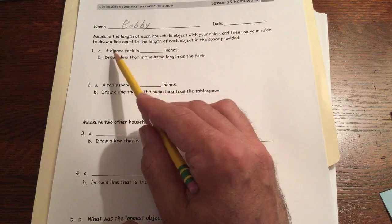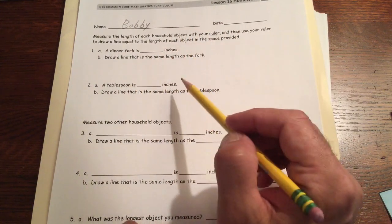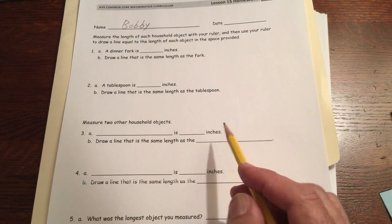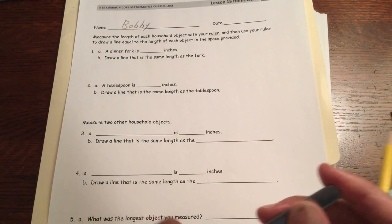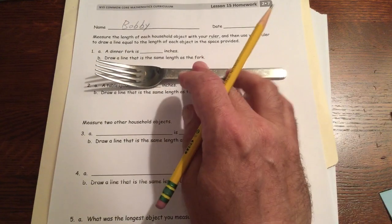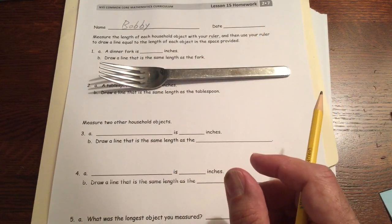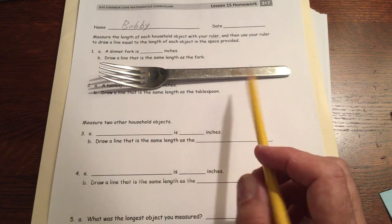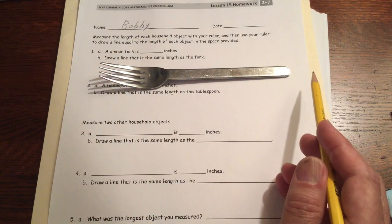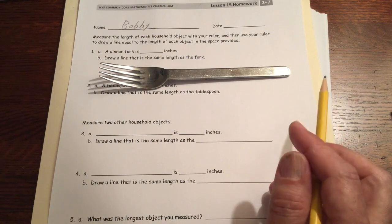So we're measuring things in inches. So you need a ruler that shows inches. And you're going to need objects that are not as big, that are shorter than the page. If you measure your refrigerator, you're not going to be able to draw a line as long as your refrigerator on the page because it's too big.